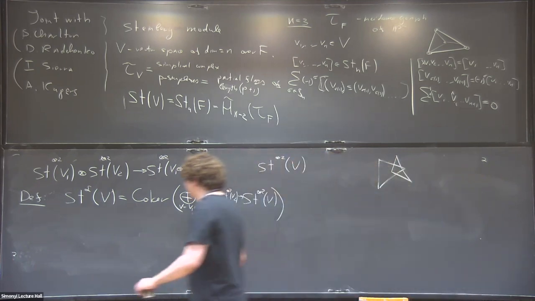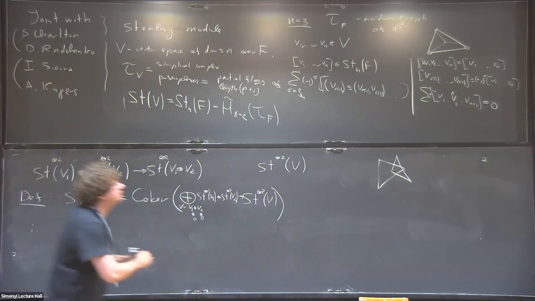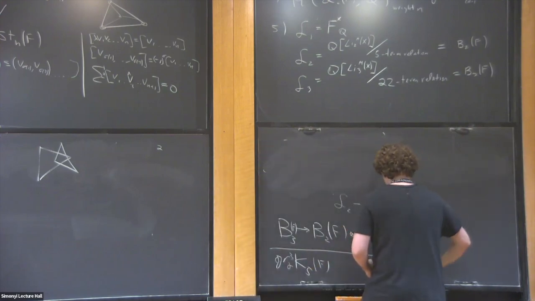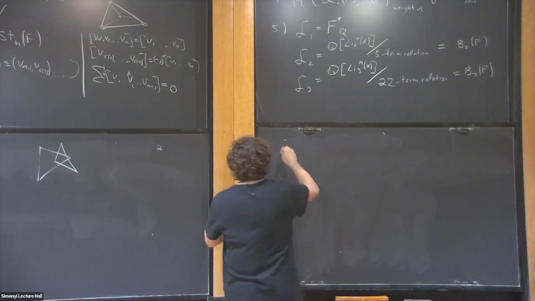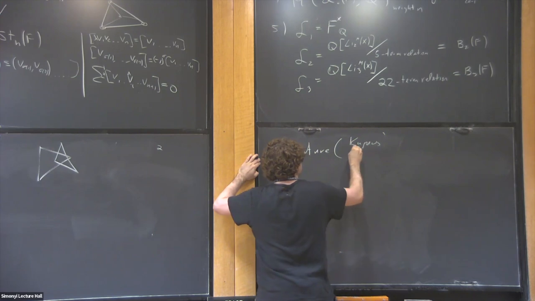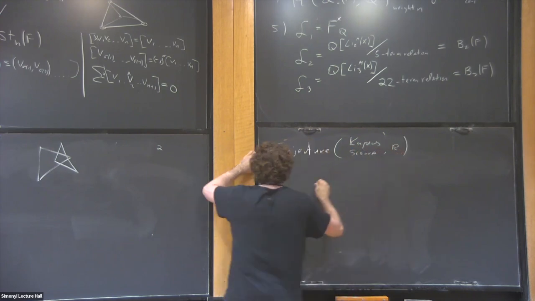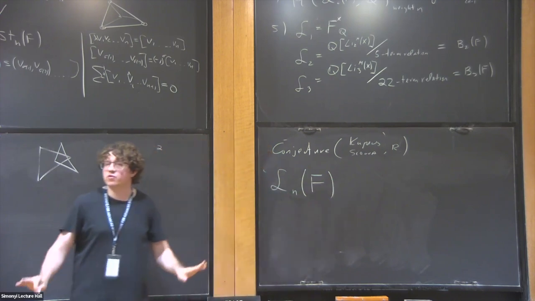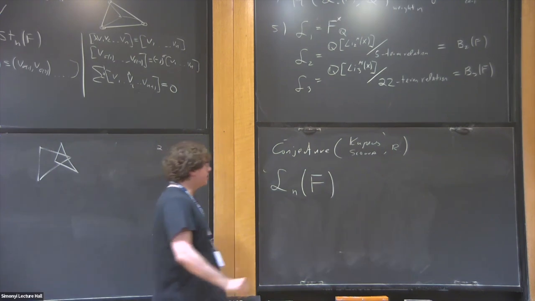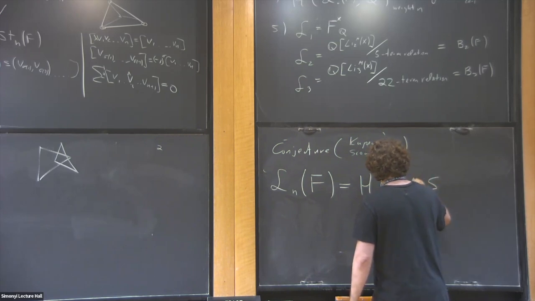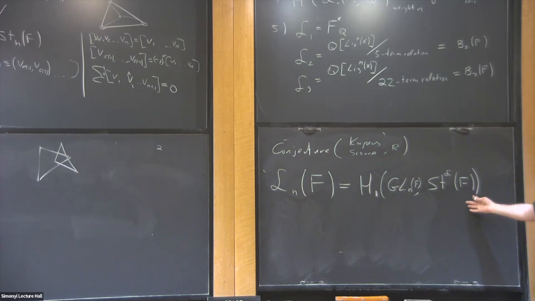So now let me formulate the main conjecture, which at first might look a little bit strange. The conjecture, which is joint with First and Sierra and me, is that this Lie coalgebra of mixed Tate motives, or this Lie coalgebra of multiple polylogarithms I discussed before, is literally the first homology of GL_N as a group with coefficients in this Steinberg module L of F. So that is the main conjecture.